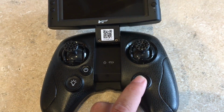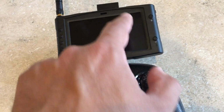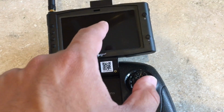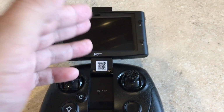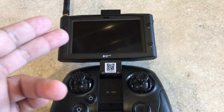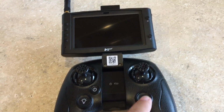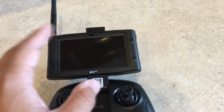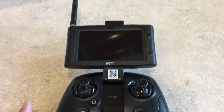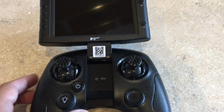You have this button here to toggle turning on and off the HUD from the 5.8 gigahertz screen. So all your telemetry, such as voltage, battery power, flight time, and so on and so forth. If you push this, you could turn that all on, or if you push it again, it'll turn it all off and you can see a more clear FPV view. So that's what this button is for.